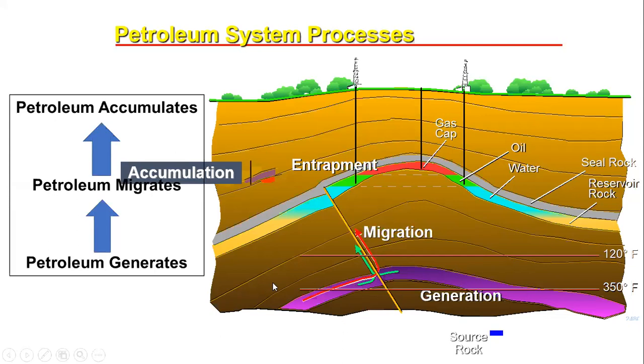Here you see the generation. Then if it finds any fracture, any space, any movement from where it can come out, it moves until it attaches to any seal rock here. So here is the seal rock. And as we said, oil, gas, and water are in three different layers they are forming in the reservoir.